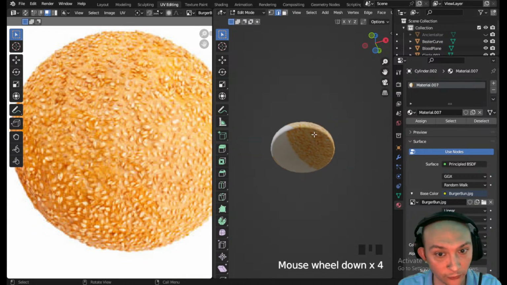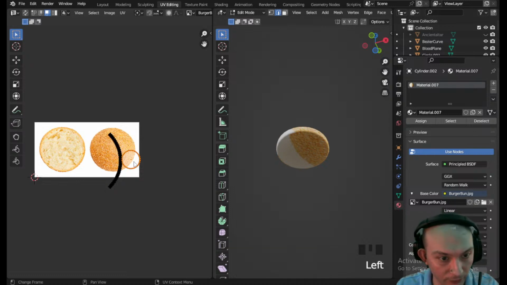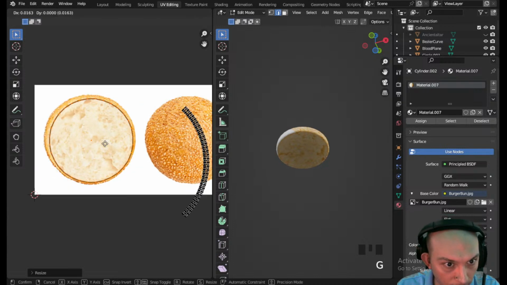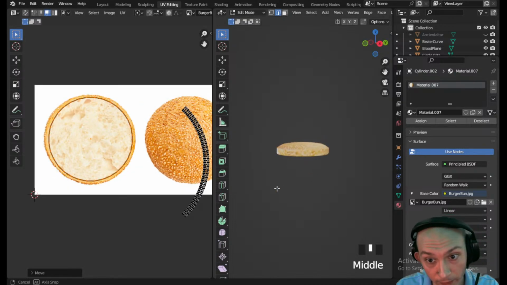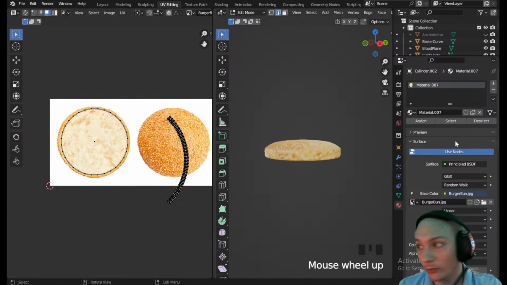Let me get this one first because it's going to be really easy. So I'll hit L. Oh, that's selected. That's weird. But we can just get this and put that there on the underside.